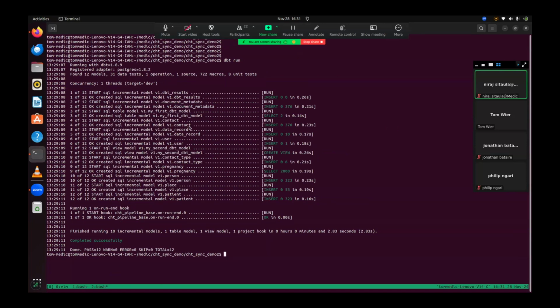But all contact types are linked or merged together in this one table. And usually we want to have each contact type having its own table.